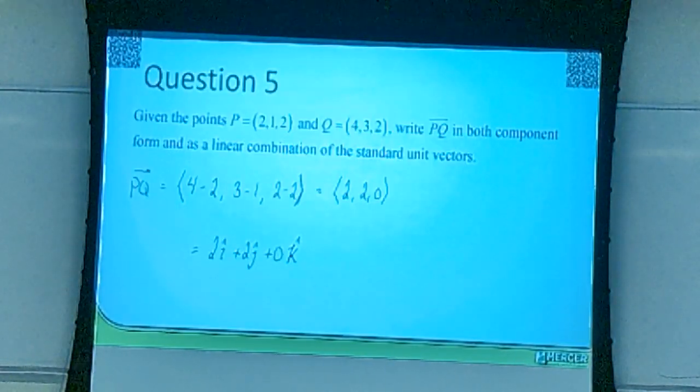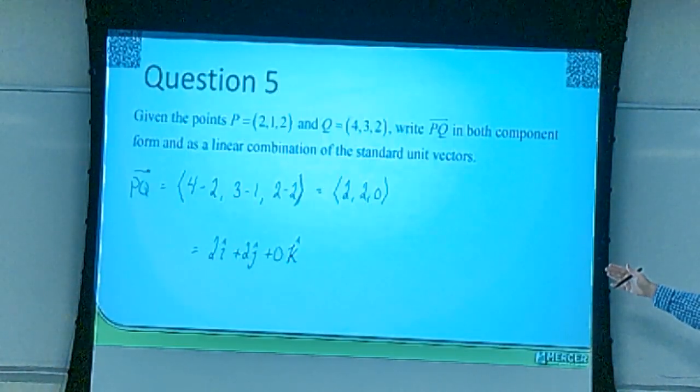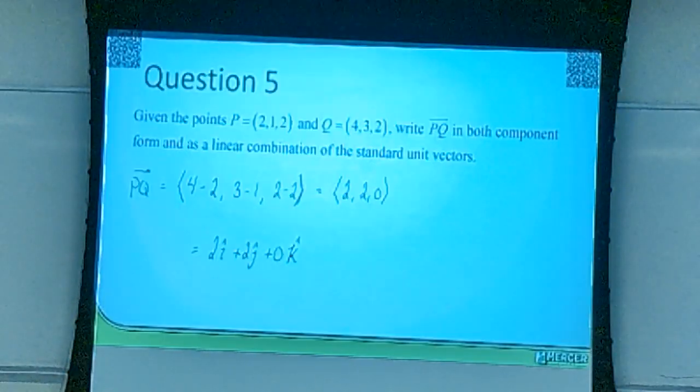So specify. And again, if the i was 0, it'd still be unambiguous. It's 3 dimensions. But with the k being 0, it's kind of ambiguous if you just write 2i plus 2j. Are we working on the plane or in space? If I just give you 2i plus 2j, no other information, you have no idea. Whereas now if I put that 0k, it's not ambiguous anymore. So that's up to you how you want to write it.